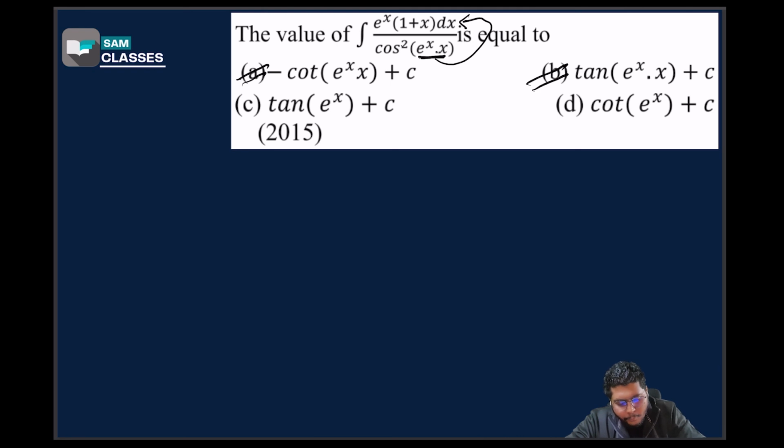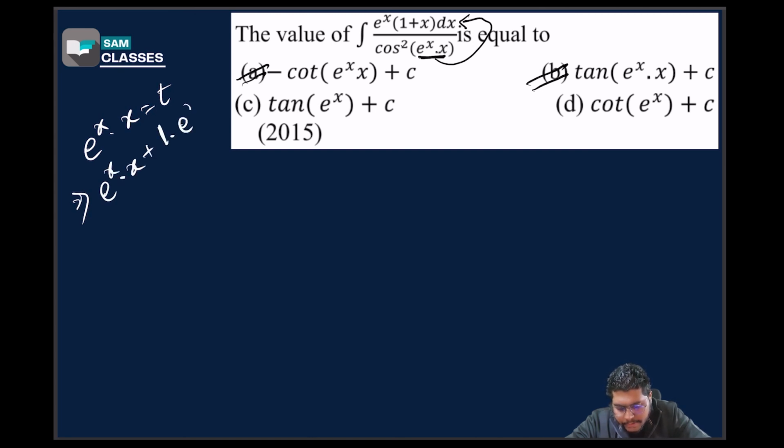Now if you see one simple line, if you remember, derivative of x e power x, if you take it as t, the whole question is done. So derivative of e power x is e power x into x, plus derivative of x is 1 into e power x, which is equal to dt by dx. That's it. So I can take e power x common. So 1 plus x dx is equal to dt.